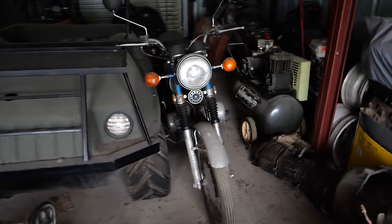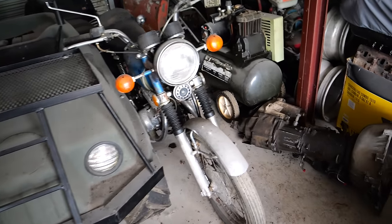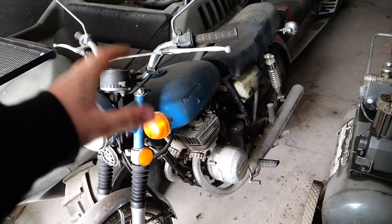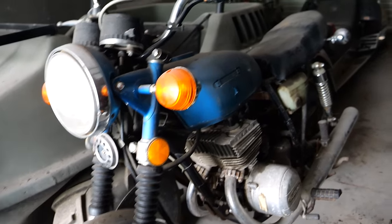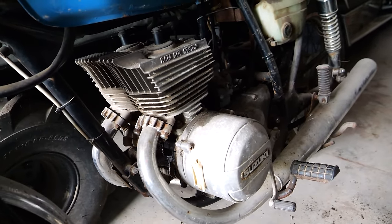So this is a motorcycle I bought probably 3 years ago off Facebook Marketplace. I have another one that I got in high school and tore it apart and never finished it. Now that bike was missing a lot of stuff that this one has, but as most projects turn out, the parts bike turns out to be the better bike, and I think this is the one that we're gonna put some time into this week and see if we can get it running.